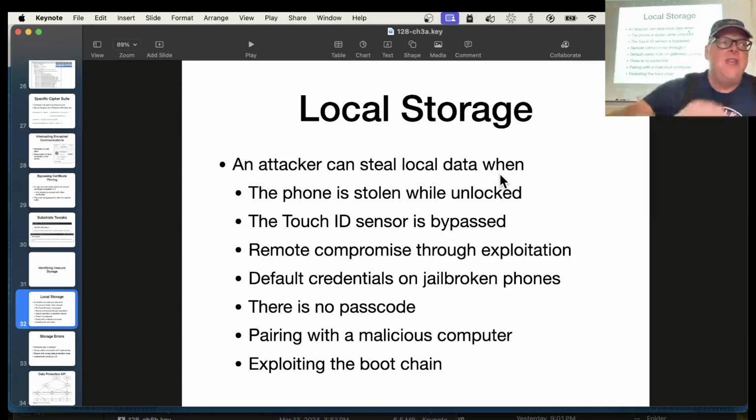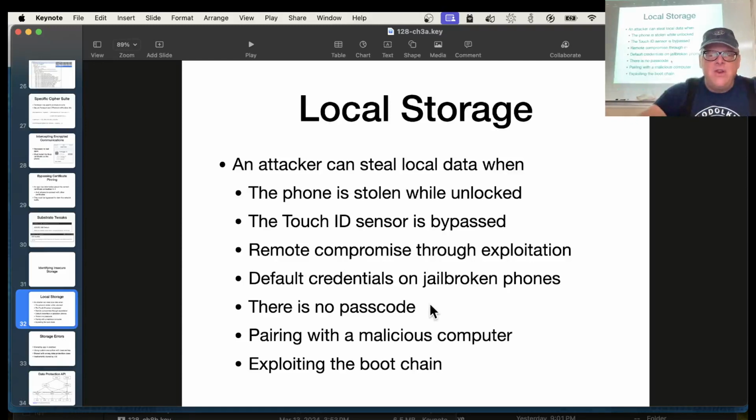Because as we talked about, the encryption on Apple devices is really strong. So if your phone is locked, they need your PIN or they're not getting in. The data is encrypted. So the chance of them being able to get the data off the phone is pretty small, but only if they're able to somehow get in, like through the Touch ID sensor, or by finding some exploit, or finding a jailbroken phone with default credentials like SSH Alpine or something.